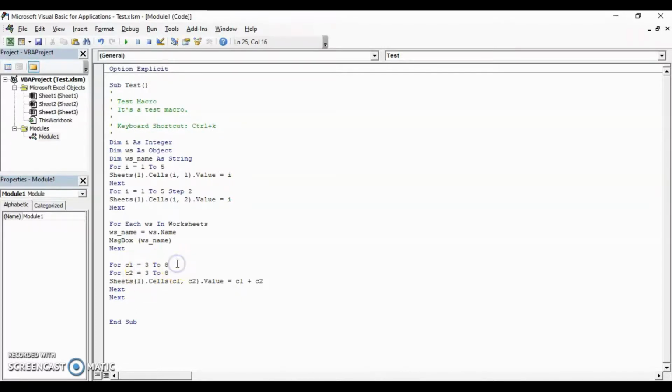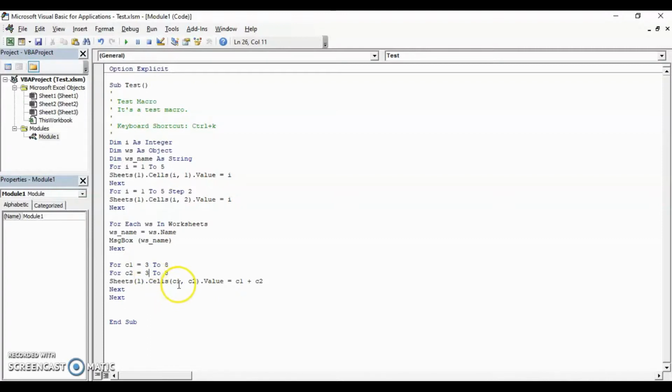During the first iteration, C1 will have the value 3 and C2 will have the value 3. So C1 comma C2, 3 comma 3 in sheet 1 will have the value 6. During the second iteration, C1 will have the value 3, C2 will have the value 4.